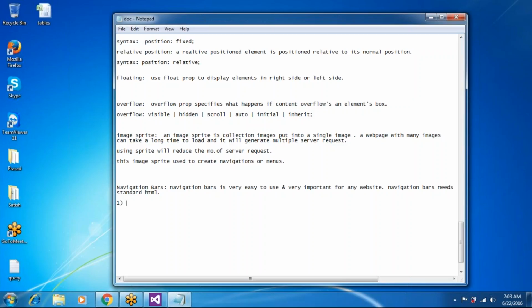First one is vertical navigation, and second one is horizontal navigation bars.